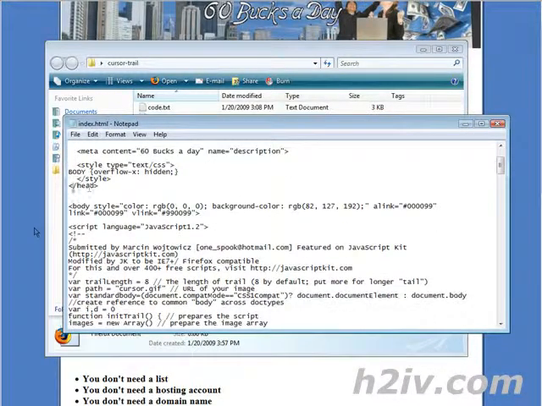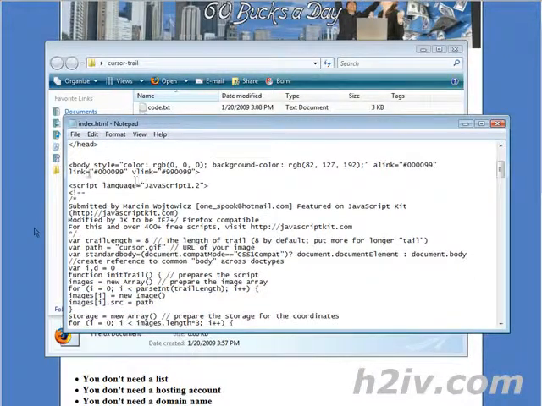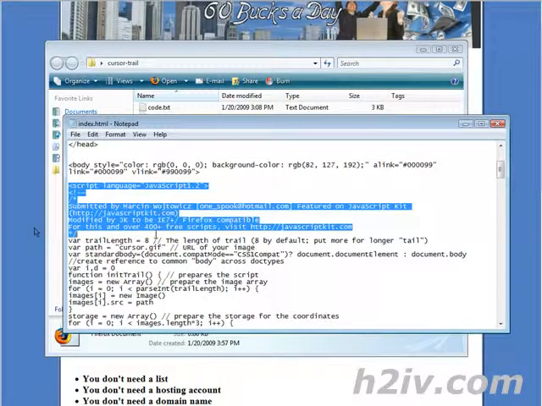So what we do is we just look for the same thing here. Here's where the head tag is, and this is the code we pasted in our web editor. And then we look underneath the body tag, and here's where our script is pasted in. So that's all you have to do with that. If it's not working, you can try it this way, or you can just do it this way if you're comfortable without using a web editor. Okay, so that concludes the video on how to add a trailing cursor to your website.